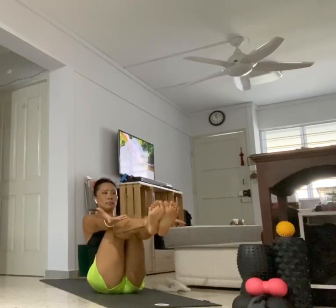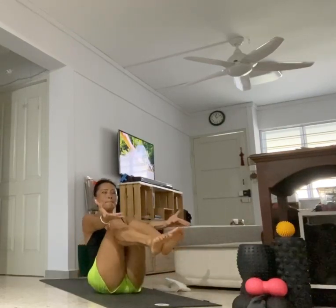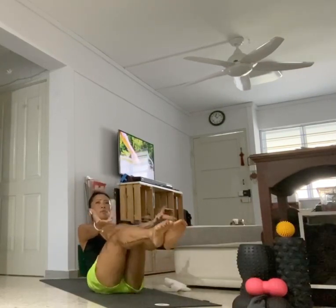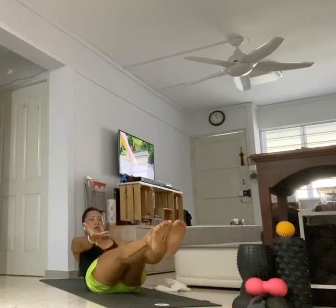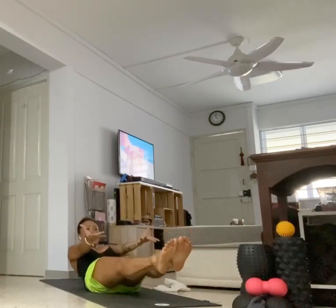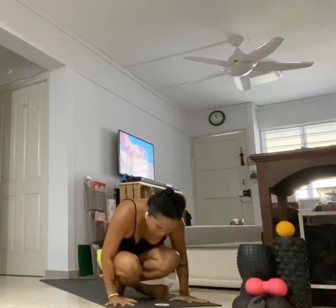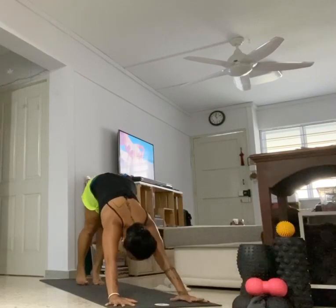Full breath in. Exhale, go down low. Inhale, come back up. Exhale, go down low. Inhale, come back up. Two more — exhale go low, inhale up. Exhale go low, stay here — three, two, one. Inhale, come back up. Cross your right leg over, pull in. Hands to the floor, step walk or jump to plank. Exhale, downward dog. Inhale, lift the heels, bend the knee, look forward, step walk or jump to top of your mat. Exhale, fold. Inhale, come all the way up. Stay here or lift the heart center, lean back.